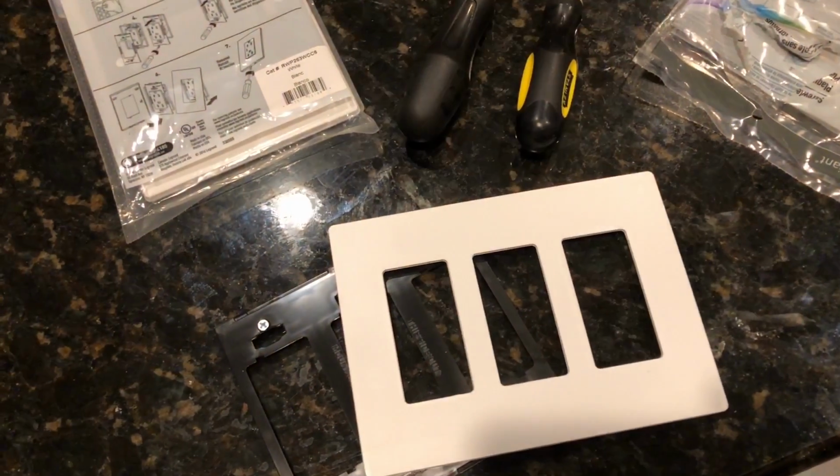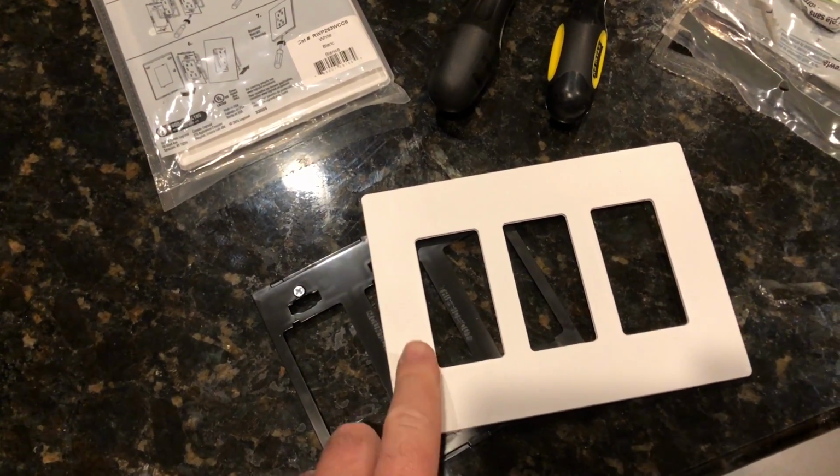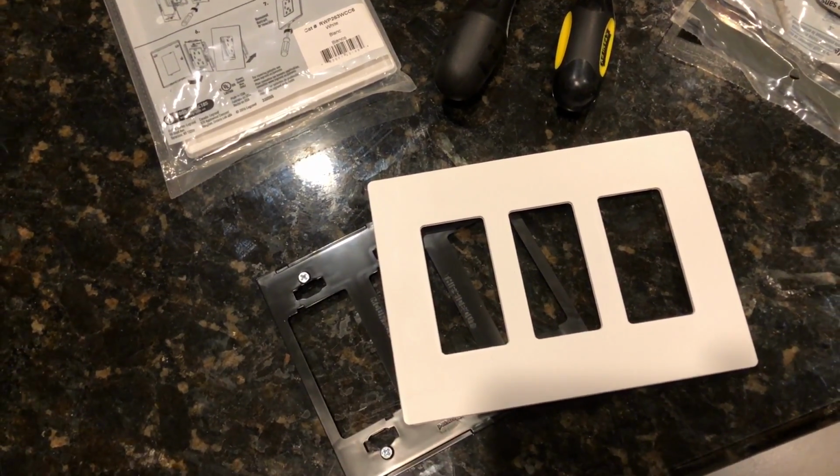Good morning, guys. It's about 6:45. Time to get rolling. I'm going to start the day replacing the broken trim plate in the bathroom.